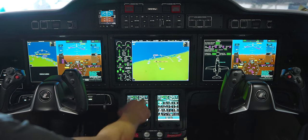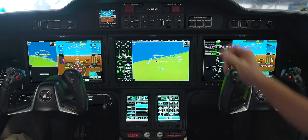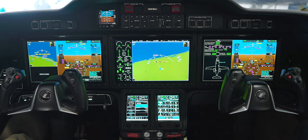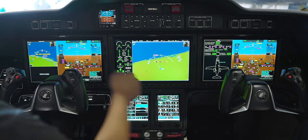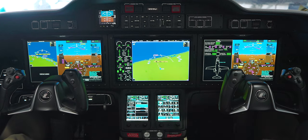Of course we have all the typical satellite radio, satellite weather, and Garmin Connect and all that. Updating databases every 28 days is very simple — remove this SD card, you have a Jeppesen JDM subscription, load it in your computer, download the updated databases, stick the card in, and when you power the airplane back up it loads. The G3000 uses autofill, so you only need one card versus the 750. It also has the 510 connectivity, so you can load flight plans from your iPad or any flight planning software. Super intuitive.